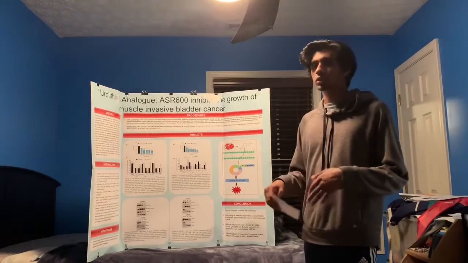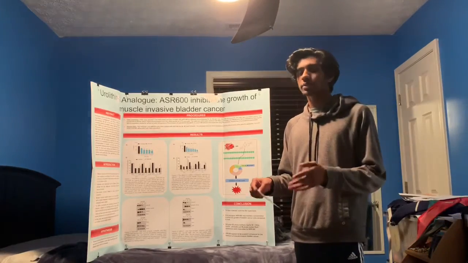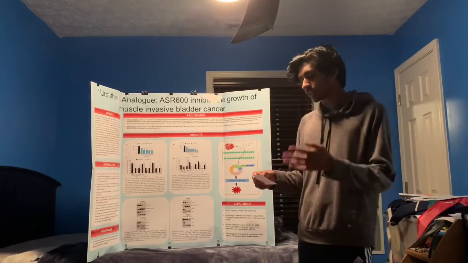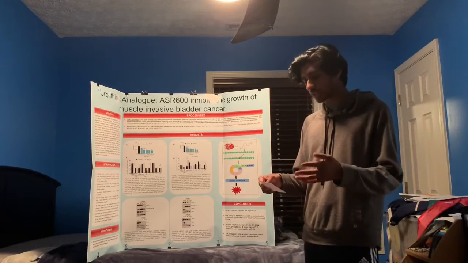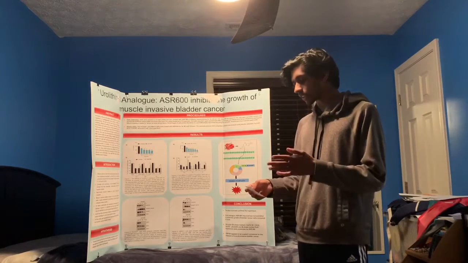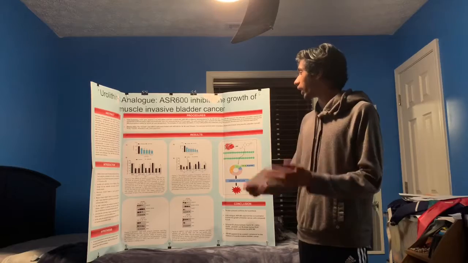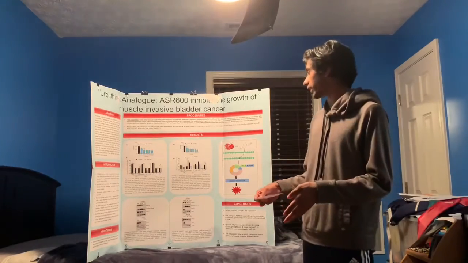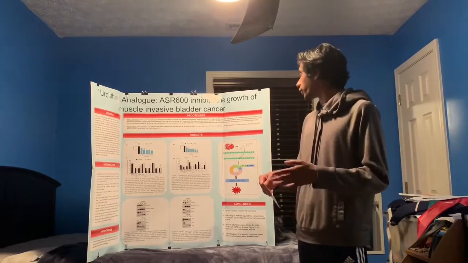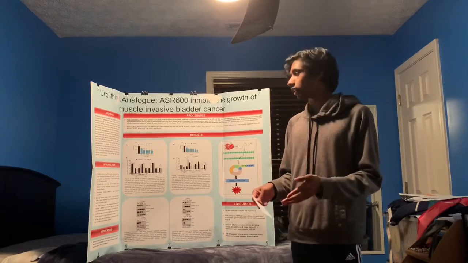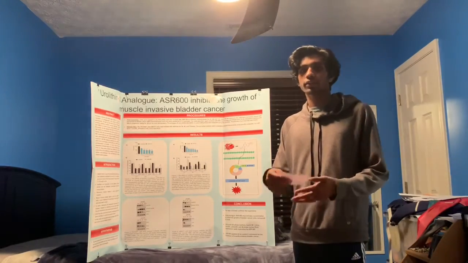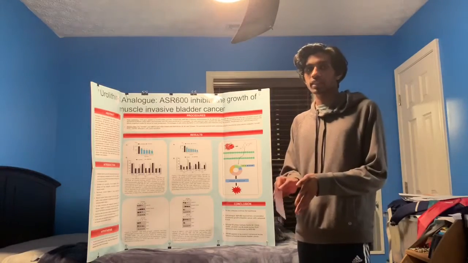And this assay is able to calculate the percent of cells in each phase of the cell cycle. So first, the cells were seeded in 6 well plates and treated with ASR 600 for 24, 48, and 72 hours. The cells were then washed with PBS and fixed with ethyl alcohol at 4 degrees Celsius overnight. Then they were re-washed with PBS the next day and incubated with RNase A for 30 minutes, which was followed by a staining of propidium iodide for 30 minutes. The staining of propidium iodide allows the flow cytometry machine to detect the cells.